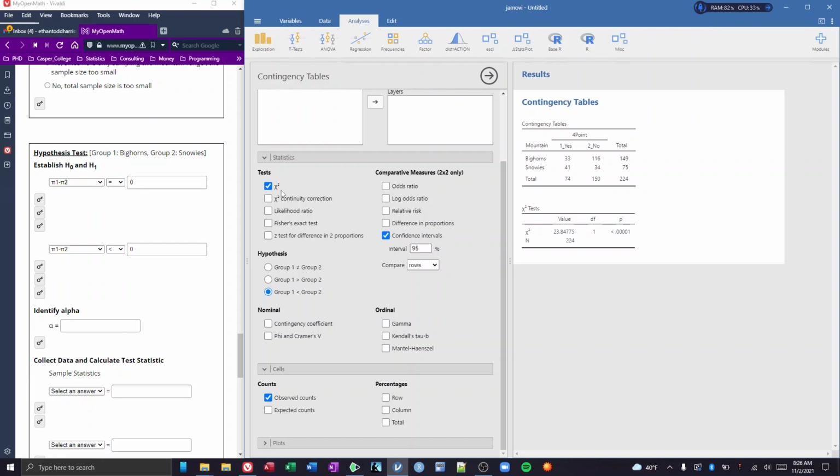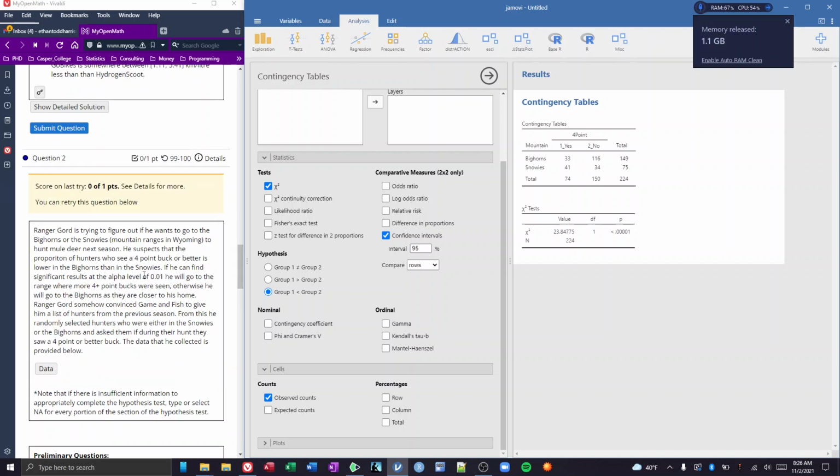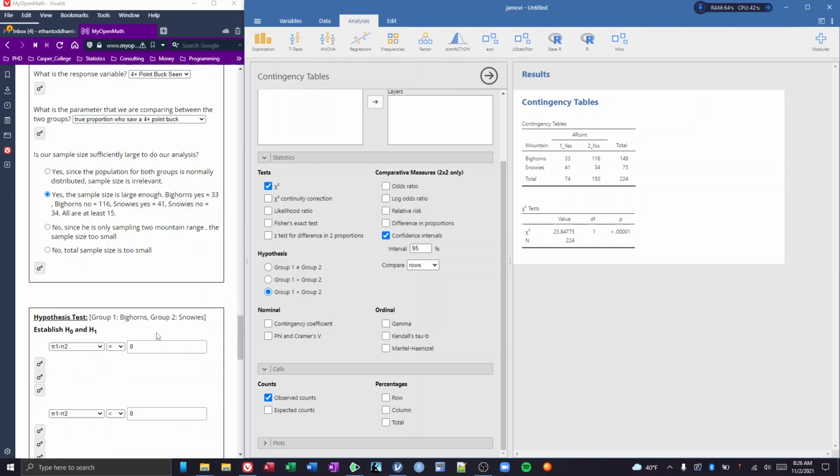Okay, at this point, we need to also identify our alpha. So our alpha level, once again, we just scroll up to the top, and oops, a little bit too far. It's this alpha level of 0.01. And we can come back down. Alpha level 0.01.